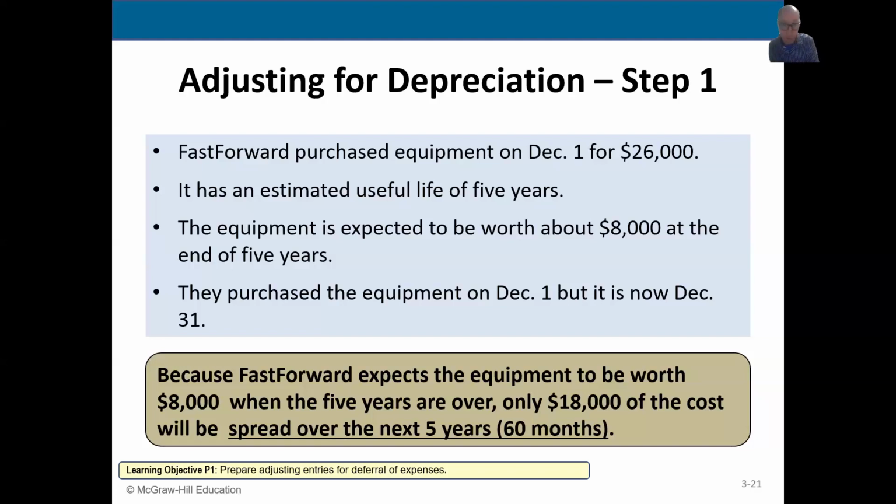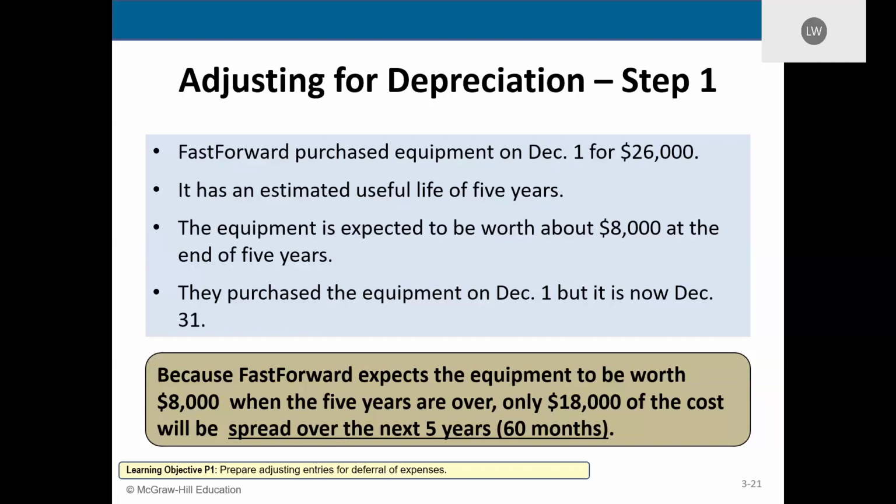Leland, I saw your hand up. So does that mean for every month he has to do $300? You said yearly you can do 3,600, but do they typically do something like that monthly or yearly? Yeah, typically it's yearly, but in this example, since we bought it in December, that's technically a new period. You have to break it down even further.